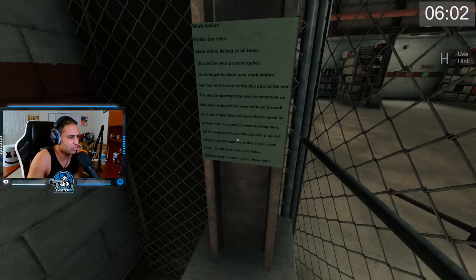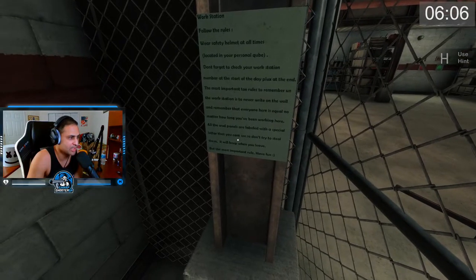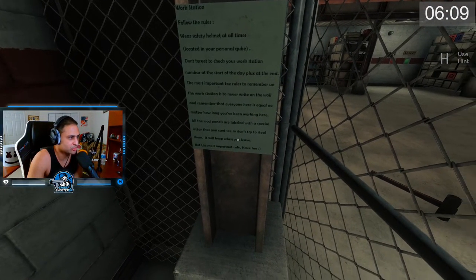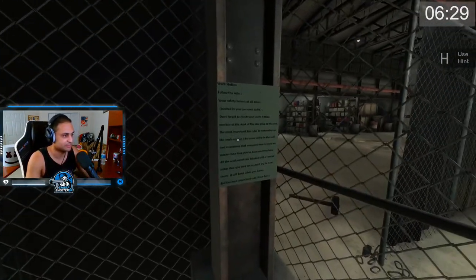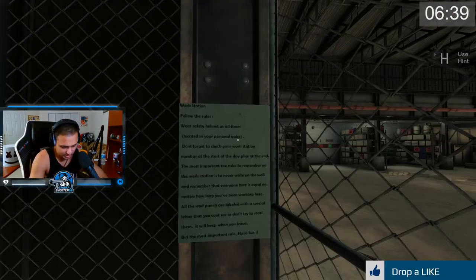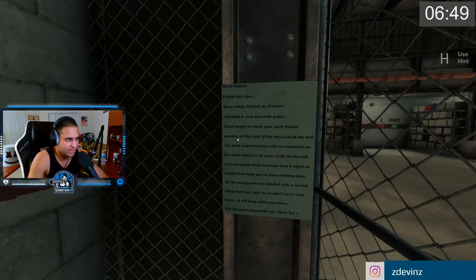All the word panels are labeled with a special letter that you can't see, so don't try to steal them. It will beep when you leave. This has to mean something. A bunch of misspelled letters, dude. Cube number. That's not how you spell number, right? Is it ER? It's ER.